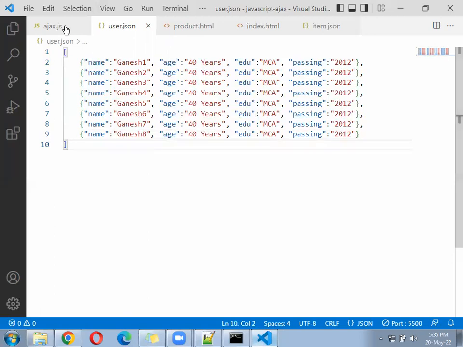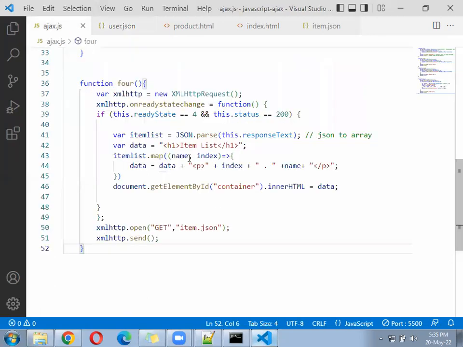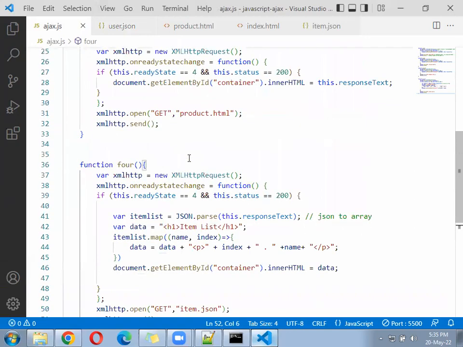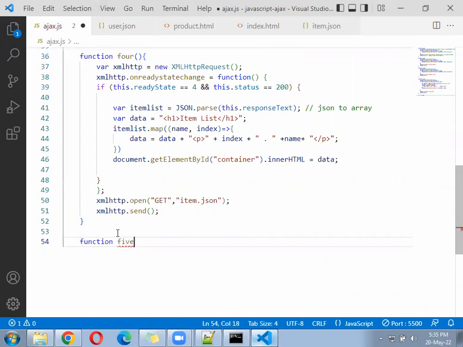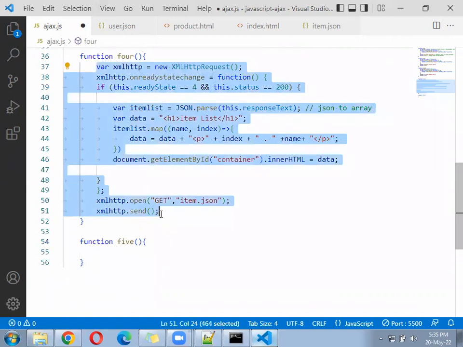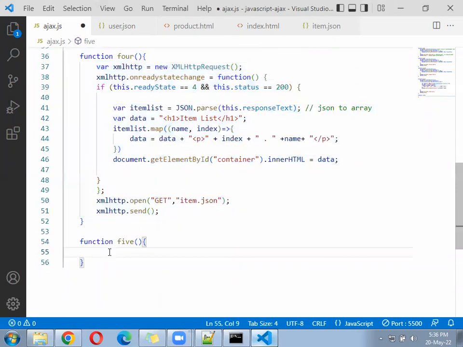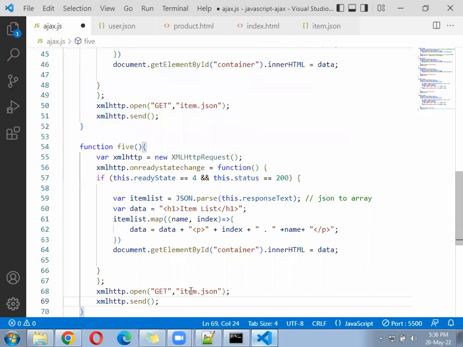Let us go then. Ajax file. Function 6 we have to write. Inside the function 6, in Ajax only, ajax.js file. Function 5, we can take similar code because reading the content from other server, the Ajax code remains same. Your URL will get changed, response will get changed.